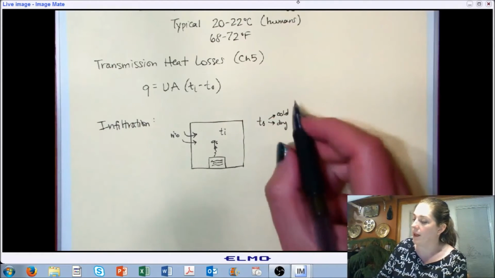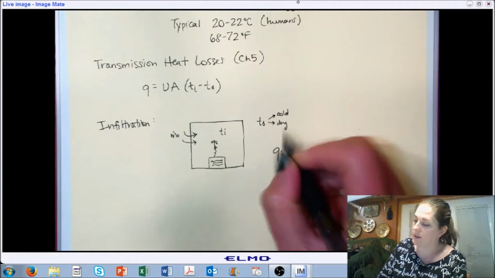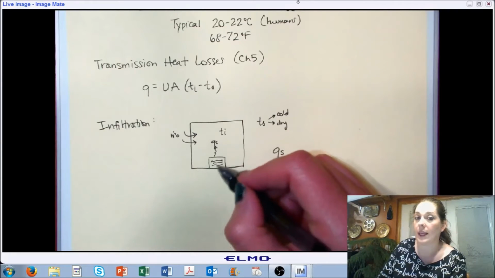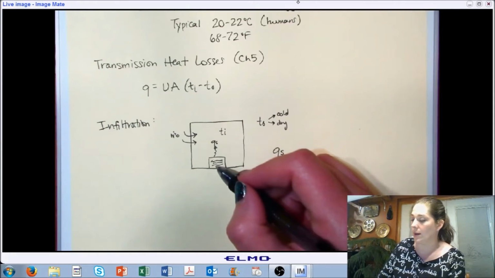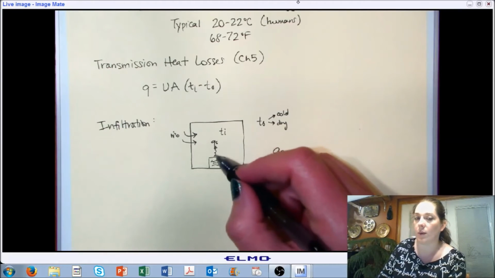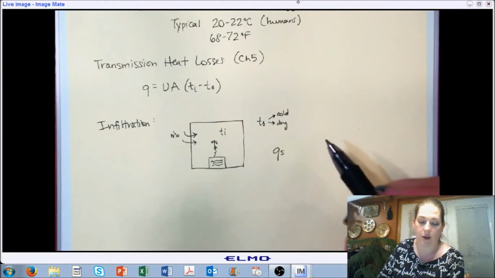So the sensible heat supplied, and so this may be from our animals or this may be from a heater that we're including, and so that's really what we're saying here, is this amount of energy supplied needs to be sufficient to offset that.